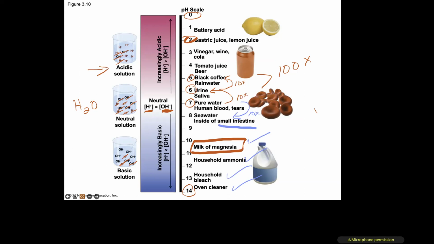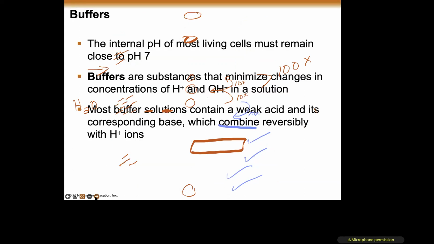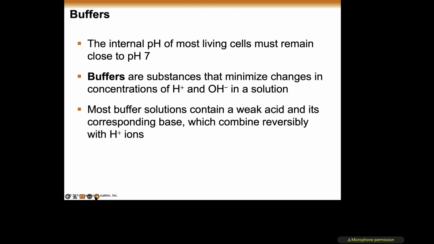I know we only have 3 minutes left. We actually are about done. Let me go ahead and talk about some buffers real quick. Buffers are substances that will help to maintain the pH of a solution within the range of the buffer. Meaning, if I had a solution here that was a buffer, and different buffers have a different number. Basically, your buffers are going to be weak acids and weak bases.